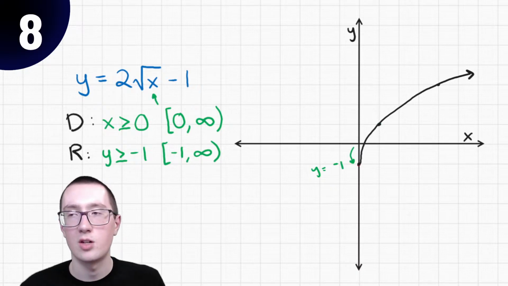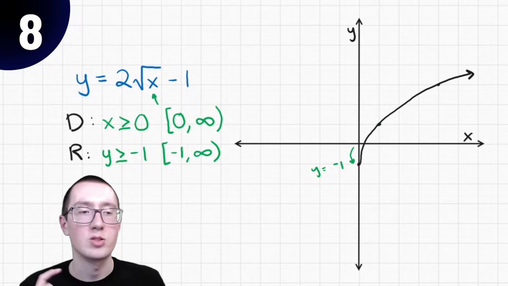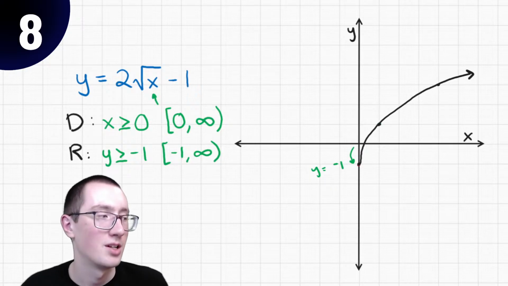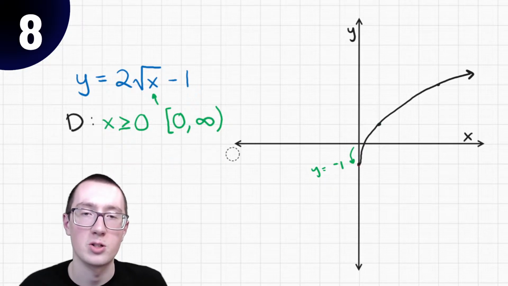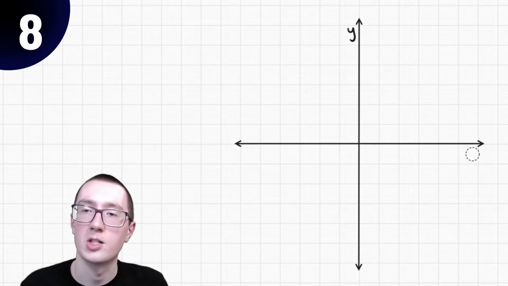So that's how you find domain and range. You can do that with any graph. Any graph you can find its domain and range. And it's a really helpful thing to know because it basically shows up on almost any graphing homework assignment. So I would bet that it probably shows up a lot on exams too. But you can always ask your teacher if you're not sure.